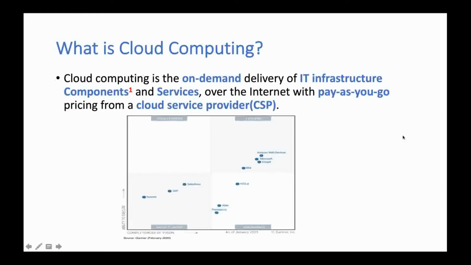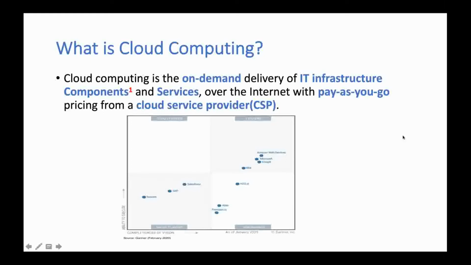Before that, I just put a red number on top of some of the words here, for instance, IT infrastructure components on this page. I try to have a small quiz on each page. So on this page, it's that one. I'll post a question just to gauge where the audience stands. The question is: IT infrastructure components. Please feel free to post your answers of what you think IT infrastructure components are.